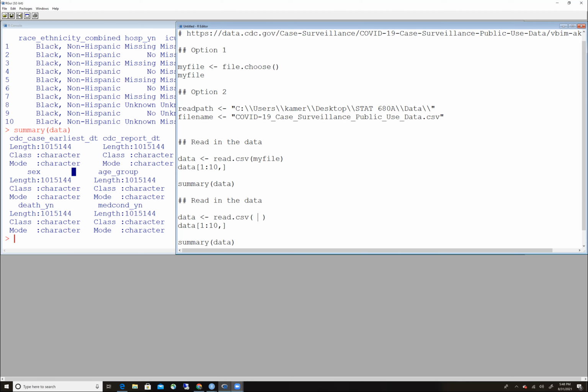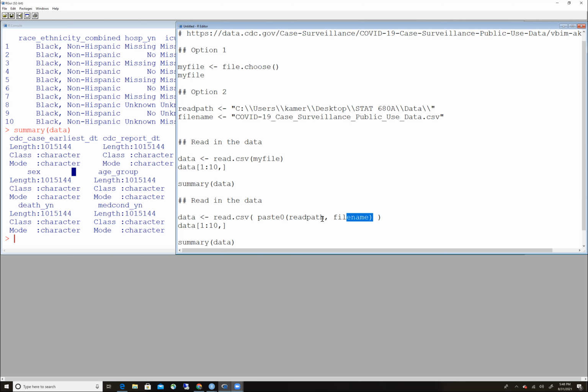If you've ever taken a math class, this is like composition of functions, g of f of x, where g is the read.csv function, and f is going to be my paste function. So I'm going to use the function paste0, and I'm going to give myself some parentheses. That says paste two things together, and I'm going to paste together my read path and my file name.